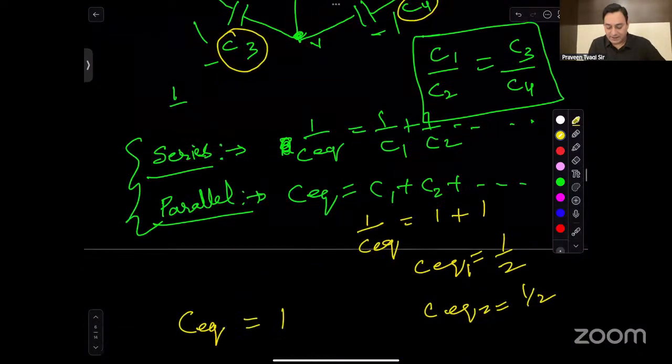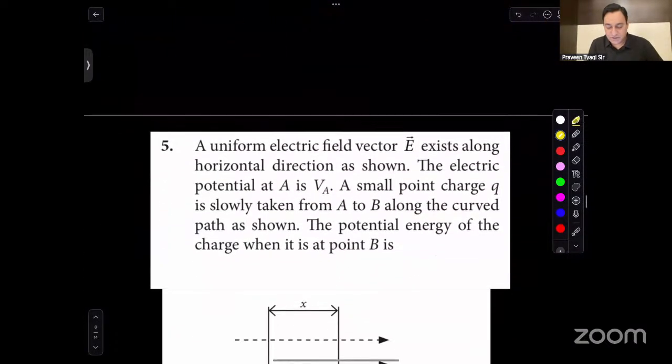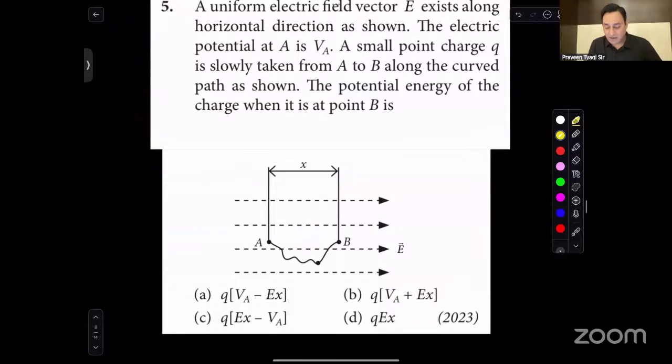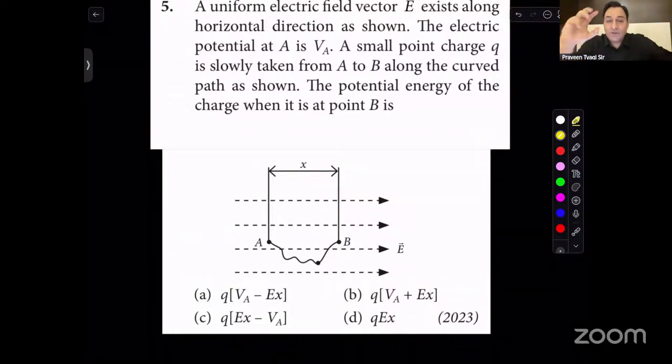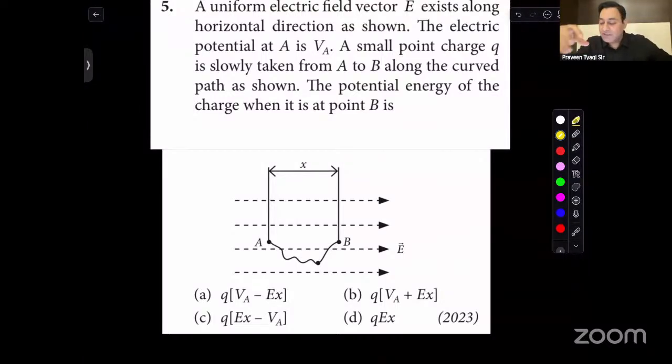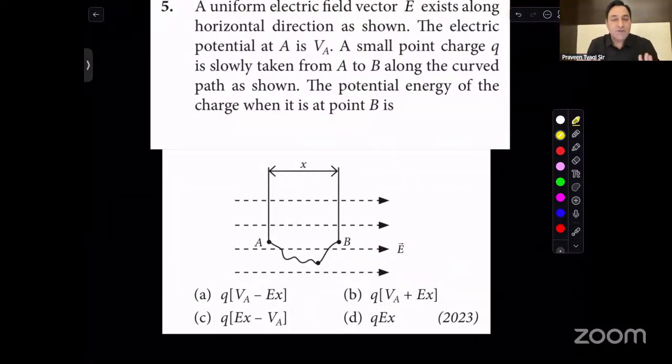Now, let's do few more questions. Try to do this. I want you to understand what is E dot dl. These are basic questions, and I want you people to understand that when you get the flair of doing questions based on the concepts, then you develop confidence. So let's do these easy questions, and they have been a part of your competitive exams in the past.